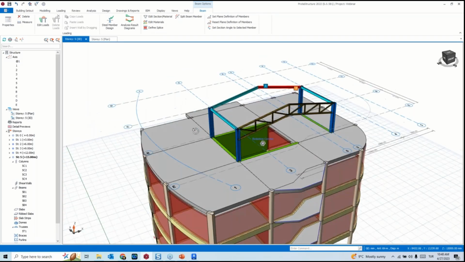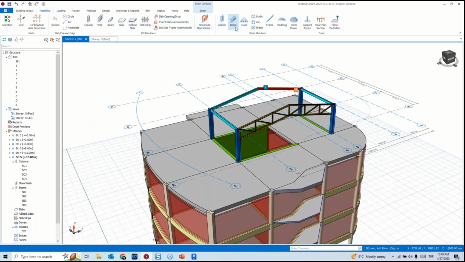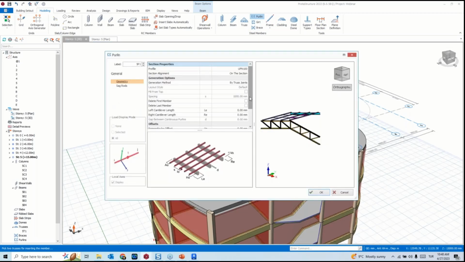Then I'm going to continue with my purlin girt members. To create a purlin, you can simply select purlins just like this.